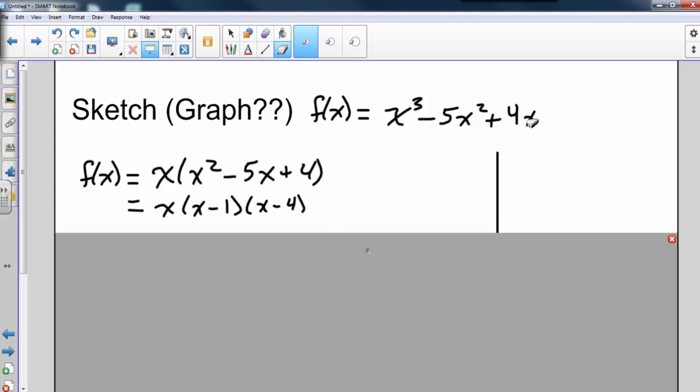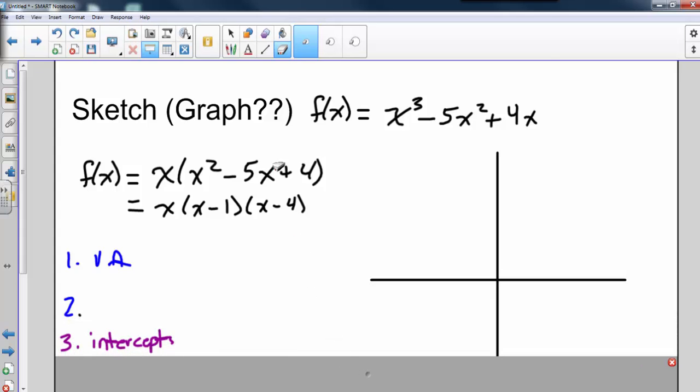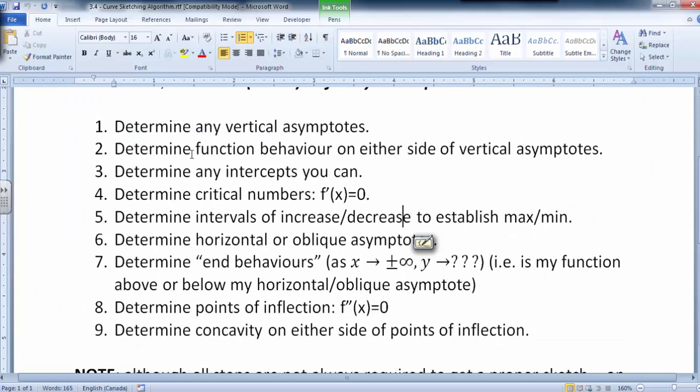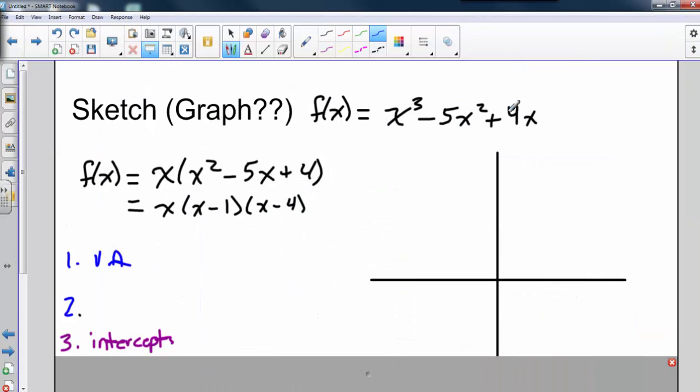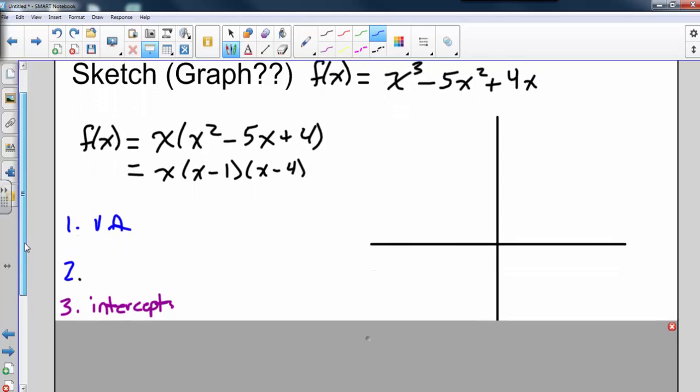And so what am I going to do? Well, I'm going to factor this to make it more usable, and that will allow me to find things like intercepts momentarily. The order in which I put these, again, is vertical asymptotes first, and then number 2 is determine what happens around the vertical asymptotes. We'll get into that in a second example momentarily as well. So vertical asymptotes in this question, there are none. And so finding out what's going on around the vertical asymptotes is not applicable because there are none. Of course, vertical asymptotes are when our denominator is 0, and there is no denominator in this question.